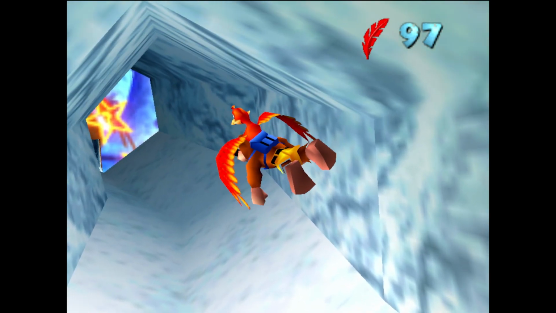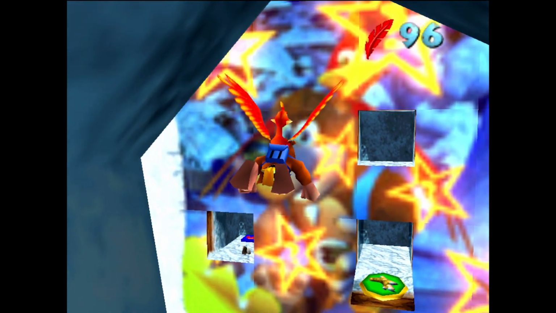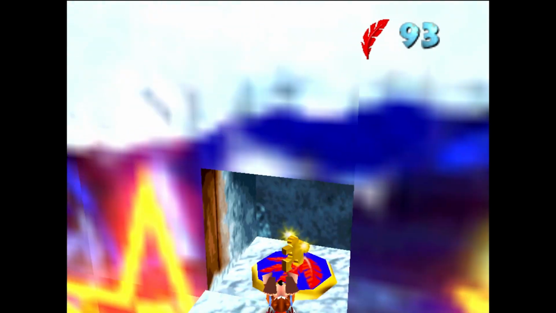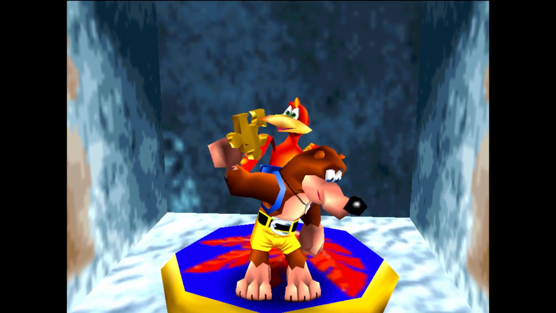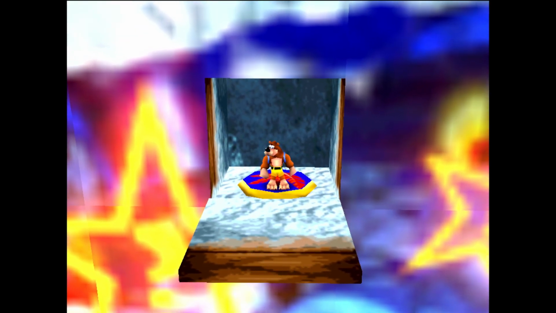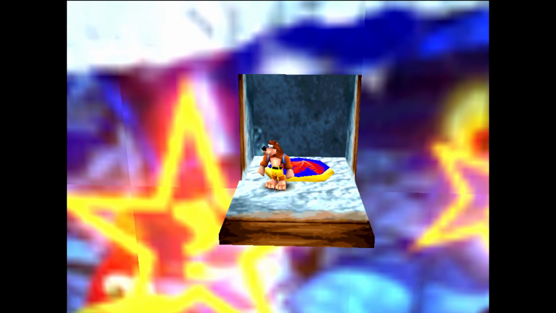You gotta be careful not to land. So stick to the top if you need to, even if it slows you down. It doesn't really matter. And you want to get all the way up to here. And there we go. We now have 9 jiggies here. No. So we didn't get the Witch Switch Jiggy from Rusty Bucket Bay.